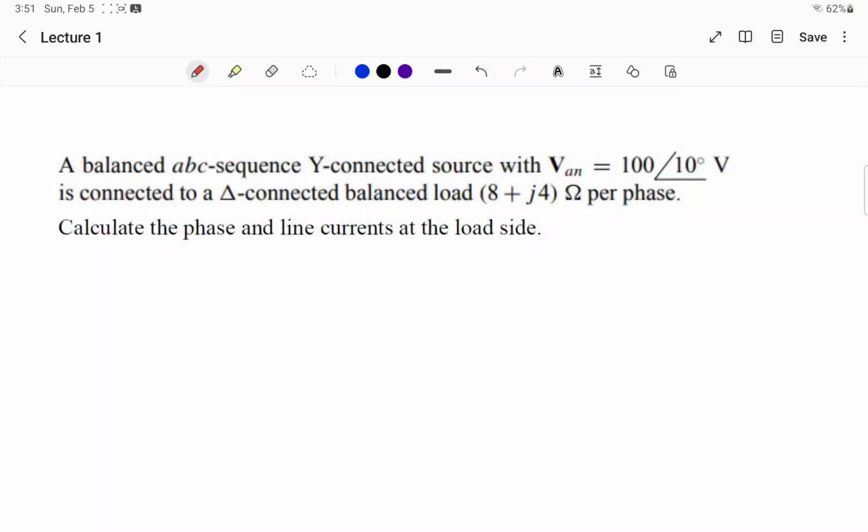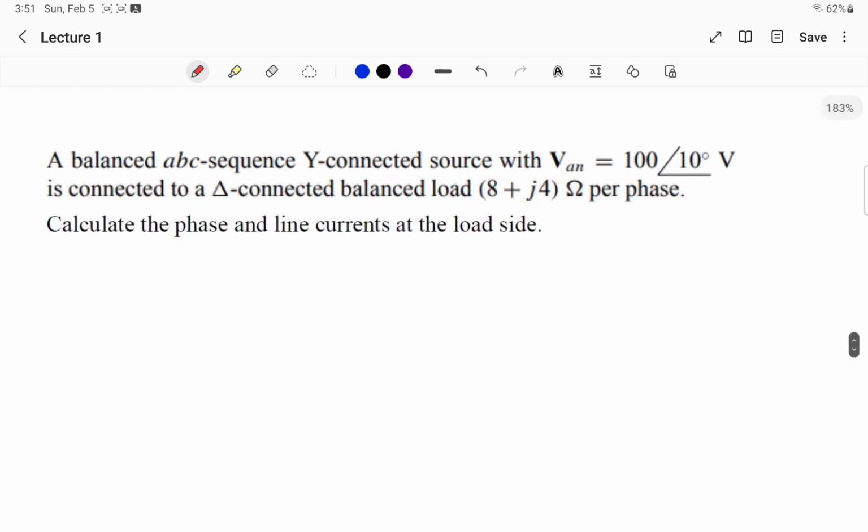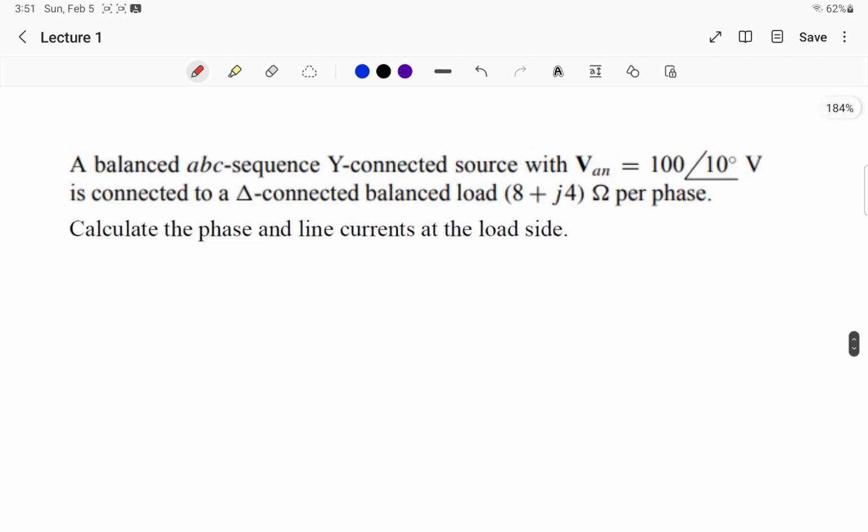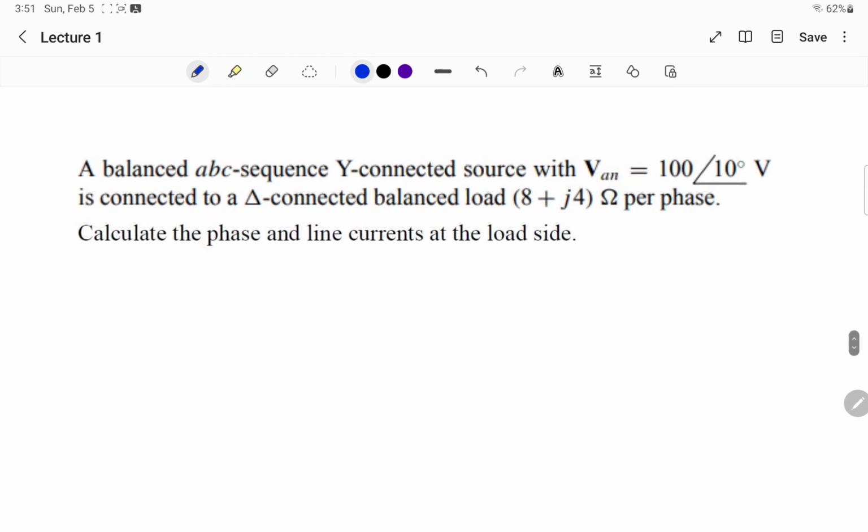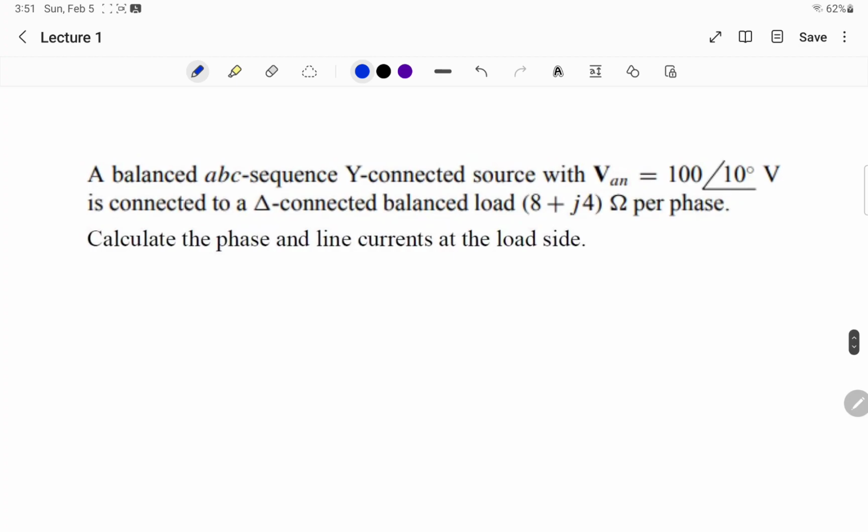Students, we will do one more example, and this will be, I hope, the last example, and most of the concepts I hope you will get by this example also. Previously we dealt with the Y load, where we had a figure. In this case there is only text in front of us.